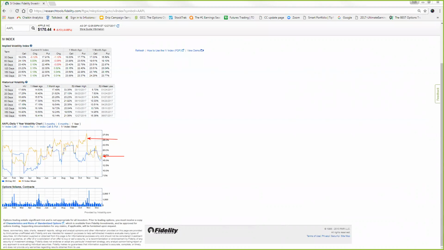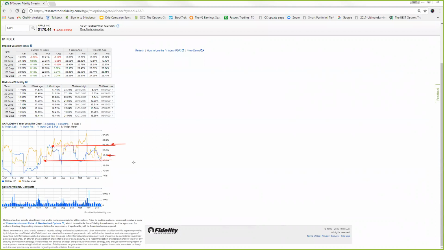All right, and for the past few months, you can see the range for the stock, the actual volatility range, has been somewhere around here. These are the lows. Somewhere around here, these are the highs. So I want to try and buy when the implied volatility is down in this area. I don't want to buy when implied volatility is up here. That's not a good time to buy the option. You're going to pay up for it, and it's going to hurt you.